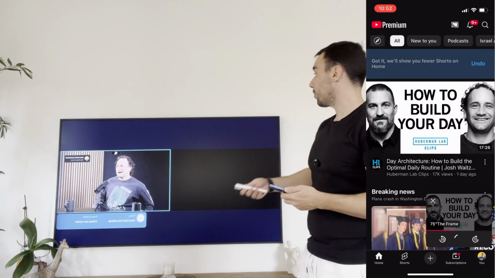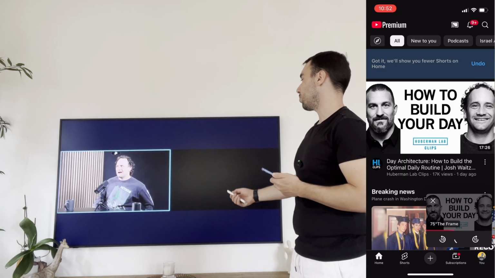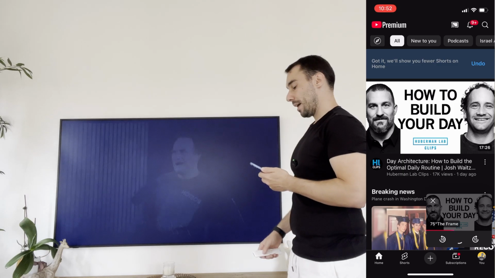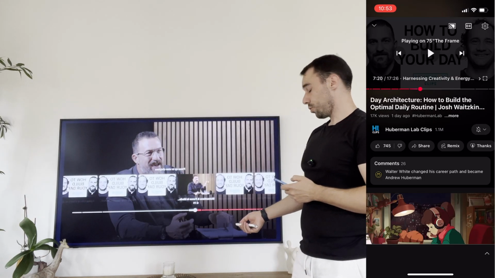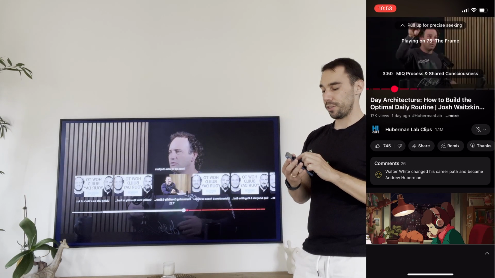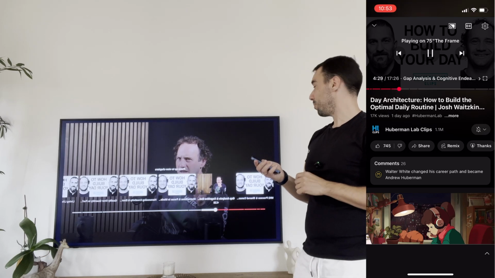Depending on your TV, my one goes into a picture-in-picture mode, but from here I can choose to launch the content. I have it side by side with the TV, but I'm just going to maximize for now. You can use either your TV remote to control this, or you can actually use your phone to control things like scrubbing through, as well as controlling things like the volume as well.